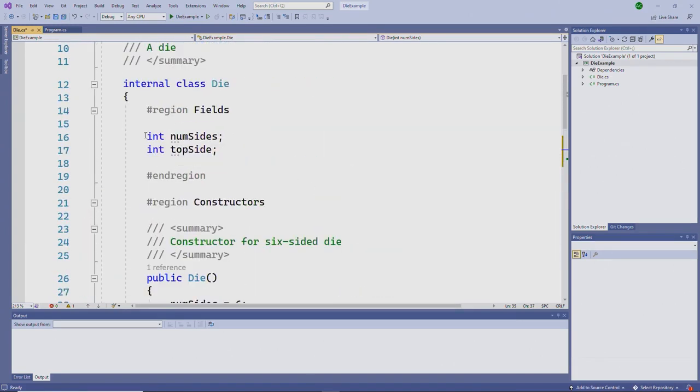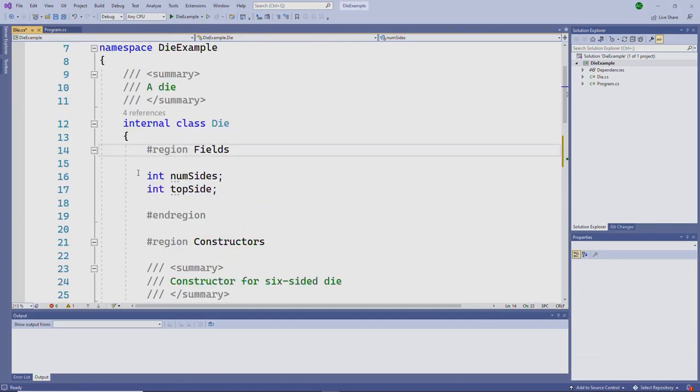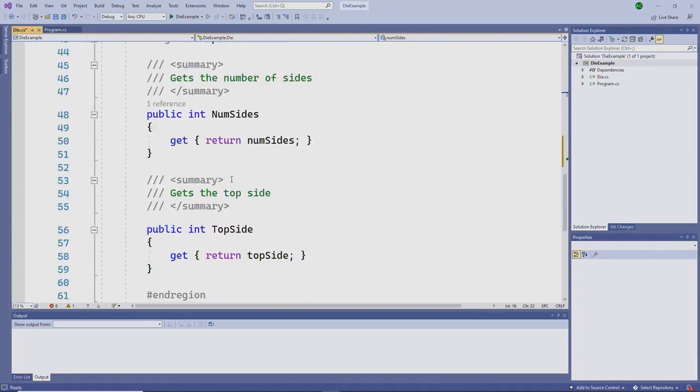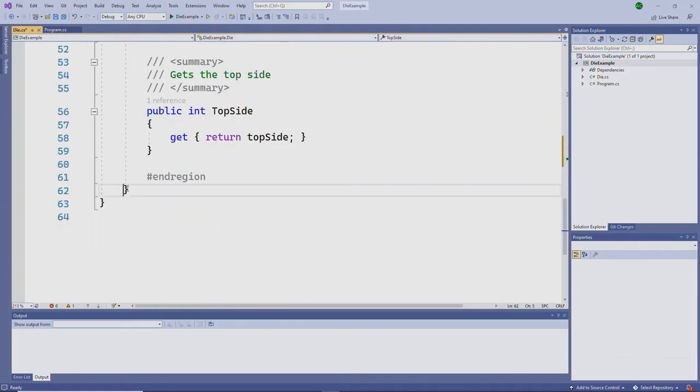So the scope of this field goes from the point at which this variable was declared to the end of the block in which this variable was declared. So this numSides variable is visible from here all the way to the closing curly brace for this open curly brace, all the way down to here at the end of the class.